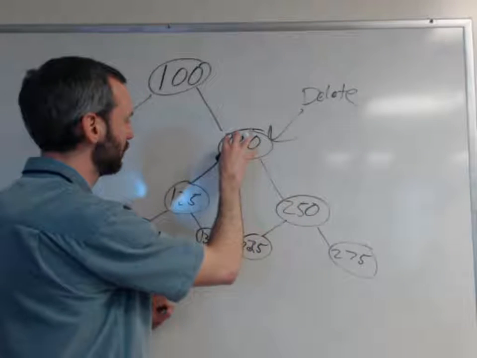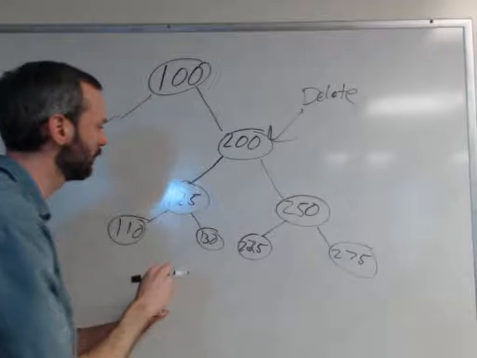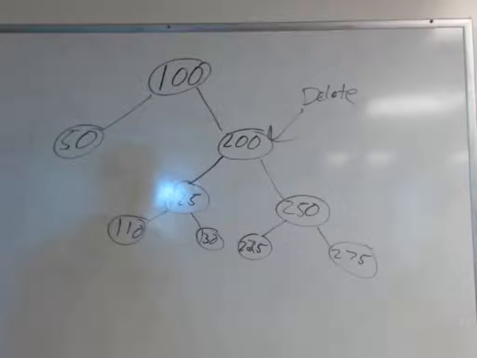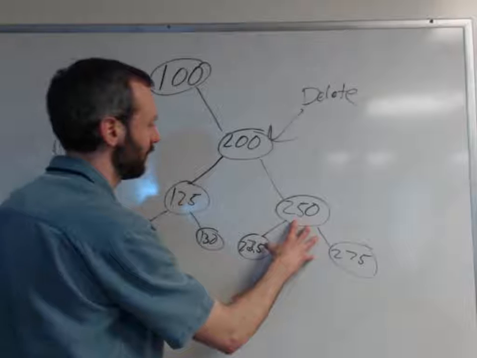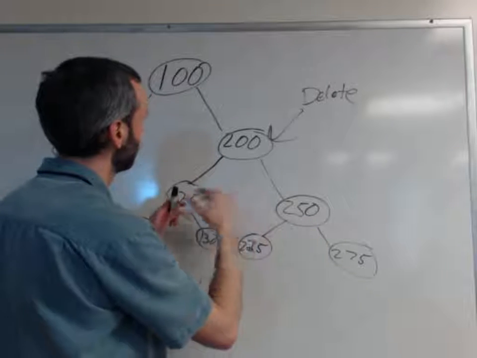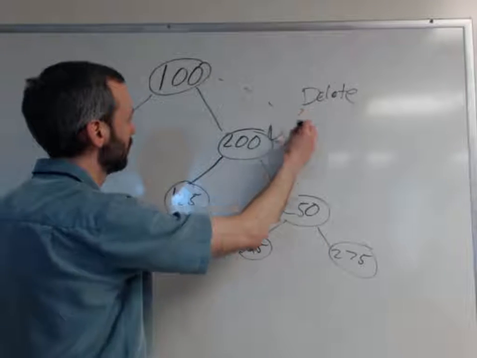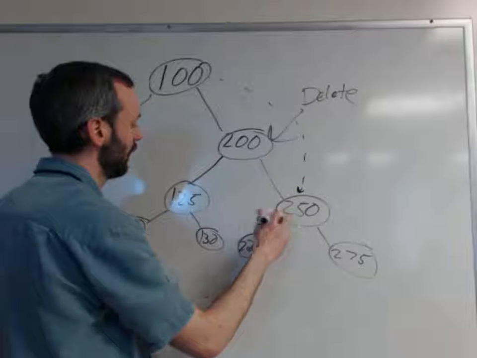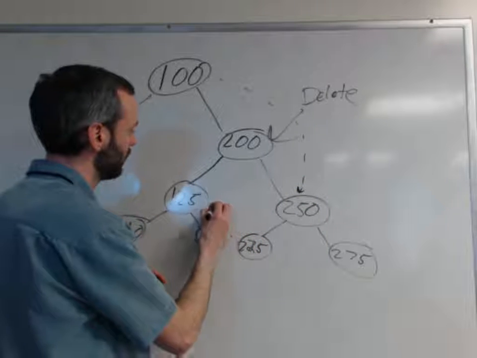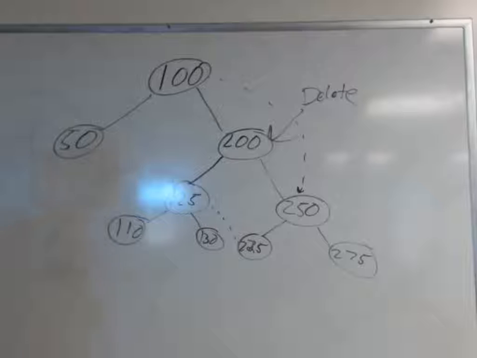Oh, so you move, shift this whole thing up. Okay. Yeah, it's hard to see what you're saying. But then 125 would be a right child of 200, but the 125 is less. Oh, that's true. Wait, why wouldn't that work if you moved 250 to 200's side? What he's saying is take this and make 100 point here, and then 125 point up here.